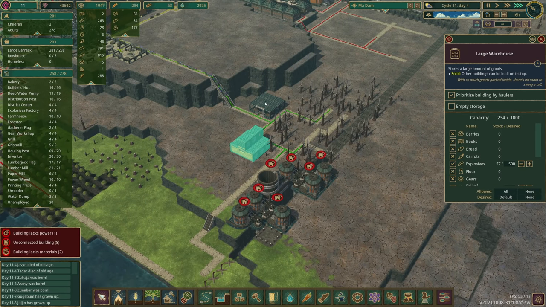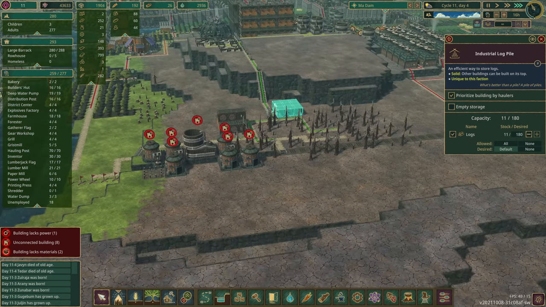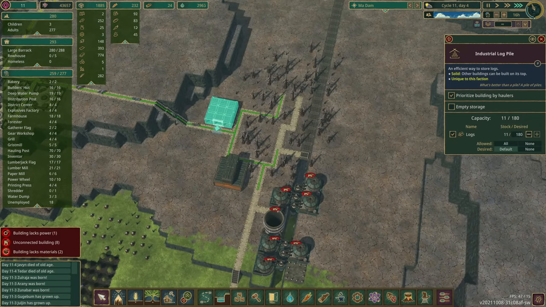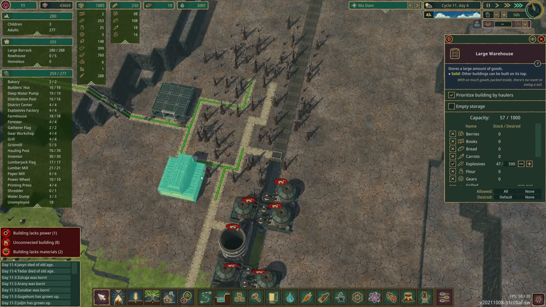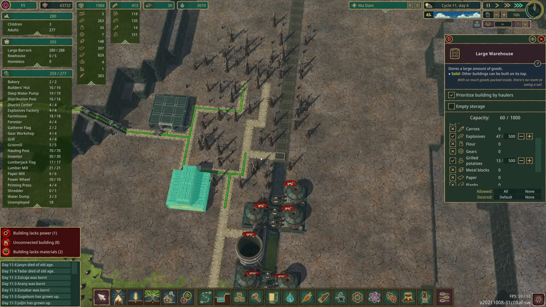okay? There's a lot to do over here, and it's gonna take some time. The first problem is we have no wood. The beavers literally just came and took everything. Okay, what we need to do is we need to make sure this district's set up. So, we have all of 50 explosives and 9 potatoes. This is gonna go downhill real fast.